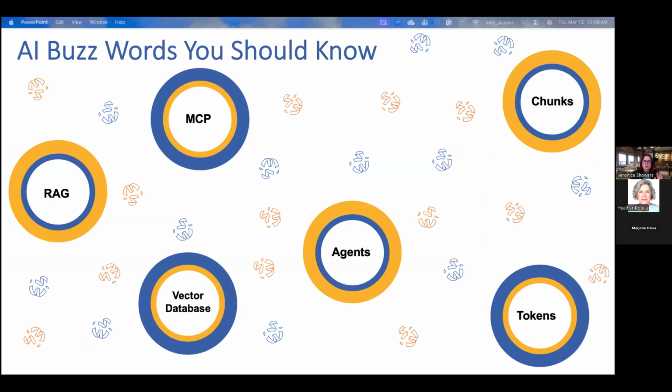And there's a lot of buzzwords floating around related to agentive AI, MCP, RAG, chunks, tokens, and there's a lot of noise that relates to all of these things. And you might not know how they fit together. So we wanted to provide you a framework from which to think about all of these terms. I'm sure some of you already know what most of these are, but I want to put them in a context that I think really represents how you can potentially harness this power.